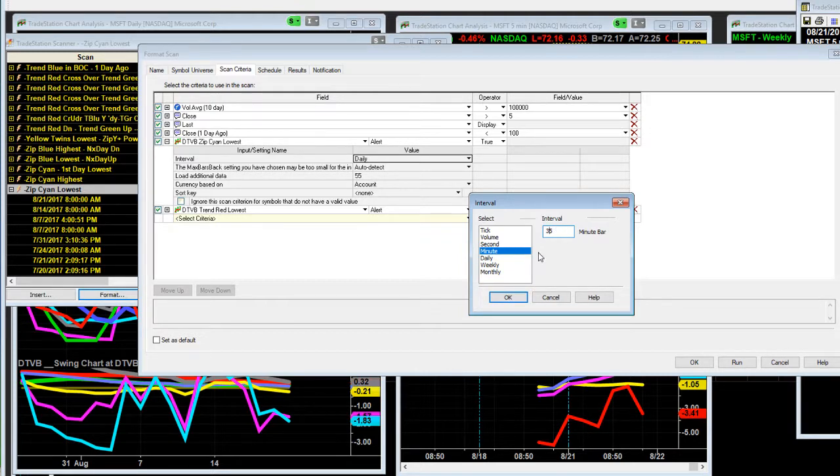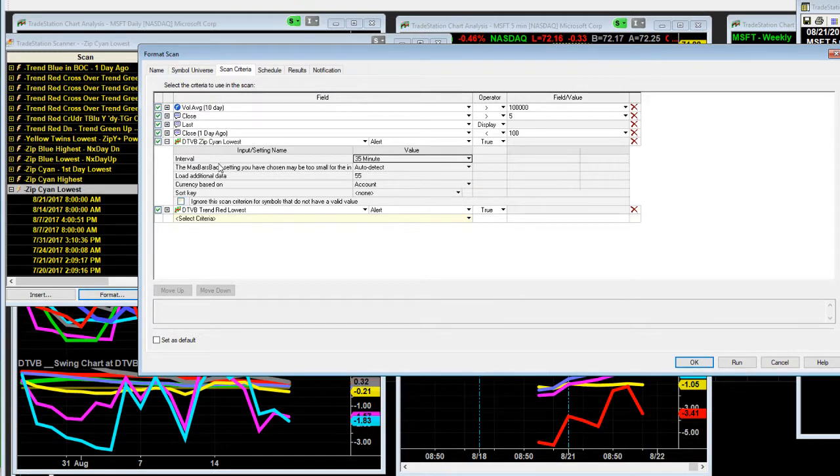Now I've got this set for 35 minutes, and so the interval on the scan is going to be 35 minutes. In other words, I'm running a scan after the session has completed itself, meaning that we have a closed candle.